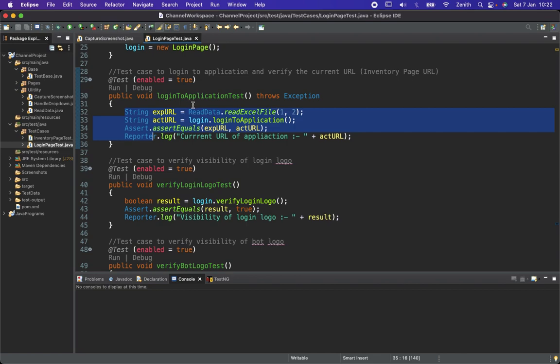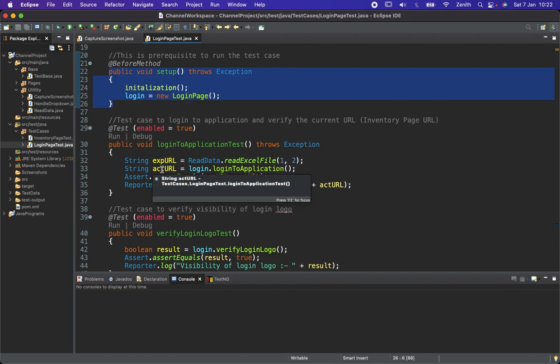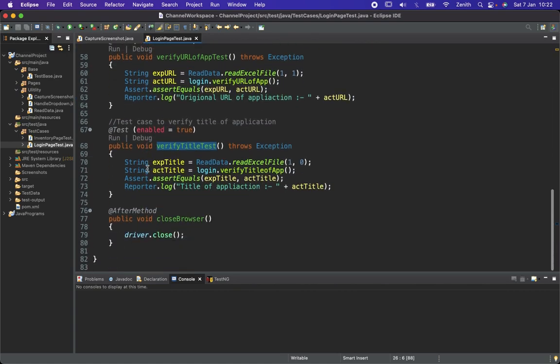So what we will do: we know that the initialization method will be called, the browser will open, then the URL will be entered, then the test case will be executed and the test case may fail. And then, whether the test case passes or fails, there is an after method.